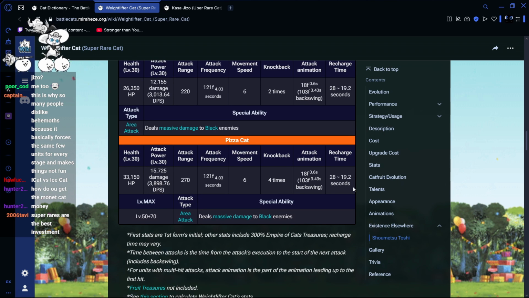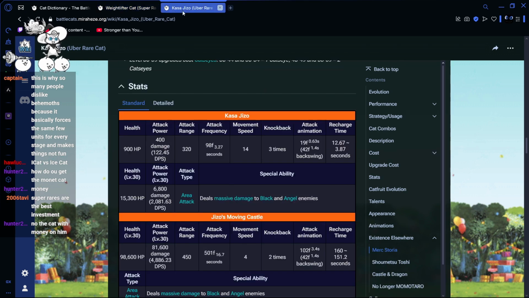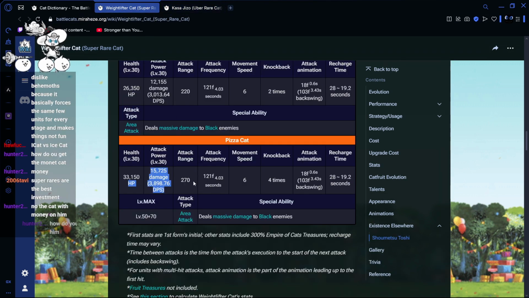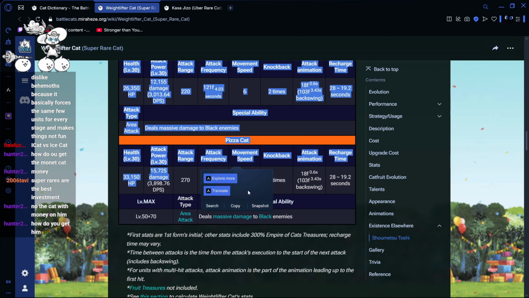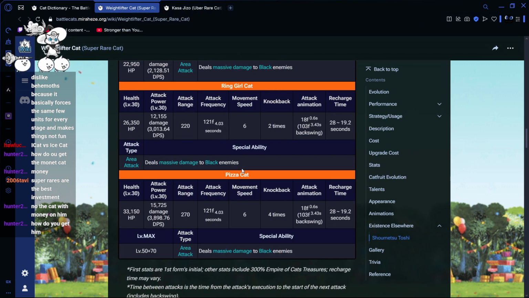Pizza Cat. 19-second recharge. He has a longer recharge time than Jizo, I will admit that. However, he's slower and he has a lot more HP, giving him better survivability, and his DPS is double that of Kazujizo's. And well, his range isn't better, but he definitely has better survivability with more knockbacks, more HP. And then we're not even talking about talents, by the way. And also, this is super rare compared to rare or uber rare, which means pizza is going to be much higher level than just 30 a lot of the time.